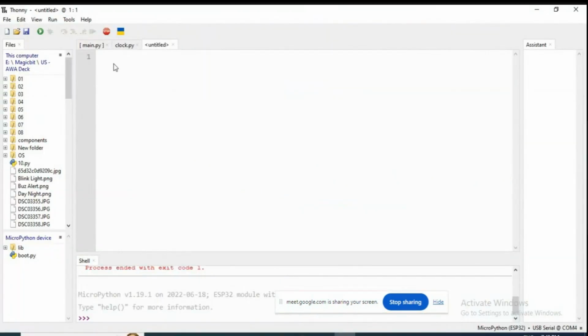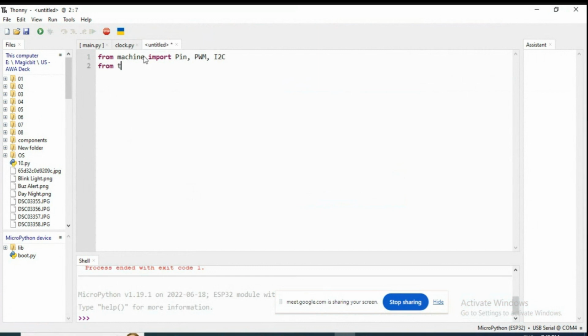So first, from the machine library, we need to import the Pin class, PWM class, and I2C class.